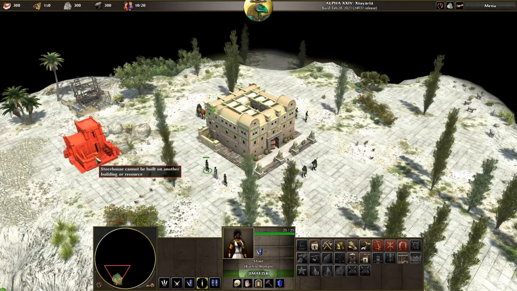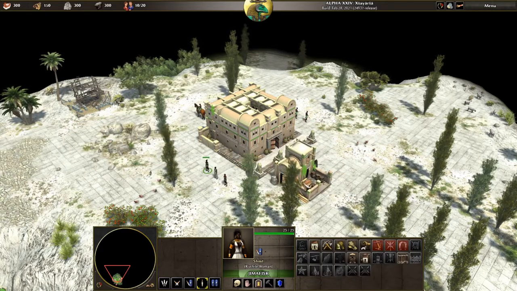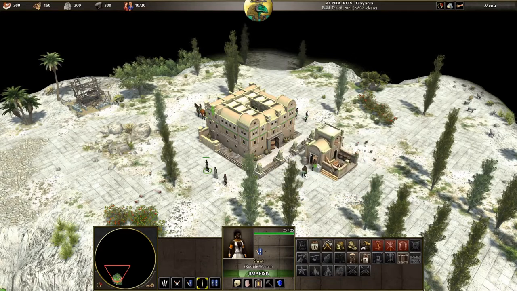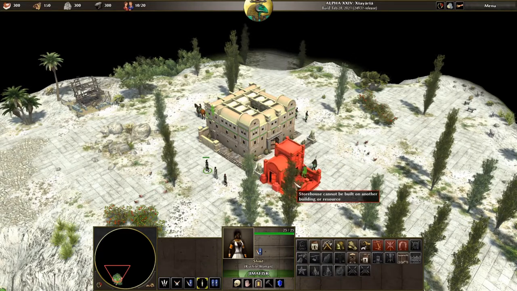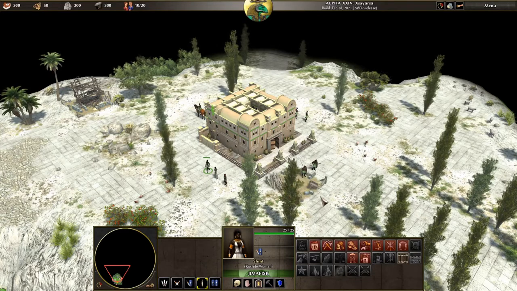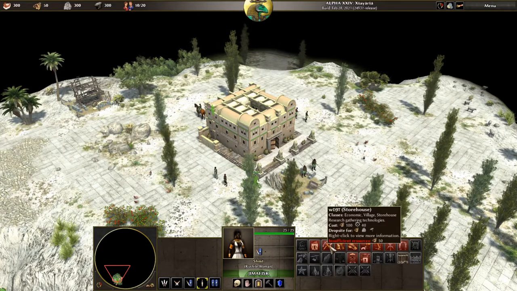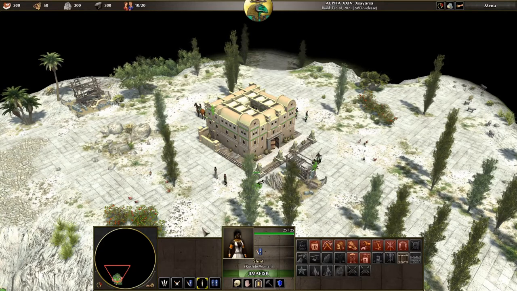Looks like I can build a different type of building. So this one looks like it wants to be placed near our other facility here. So I can place this right up against this like this. Now there's probably a lot of strategic reasons why you want to place certain structures in certain places. Now I'm just kind of throwing things together to explore this here, but of course with a little bit of time I might be able to figure out what's going on here.